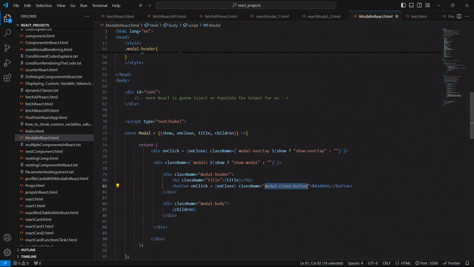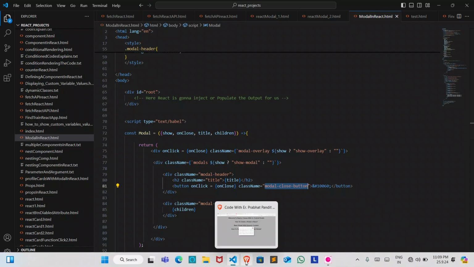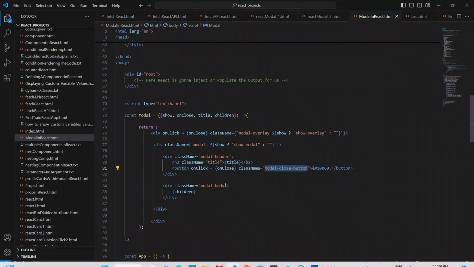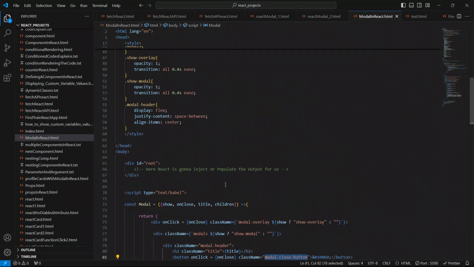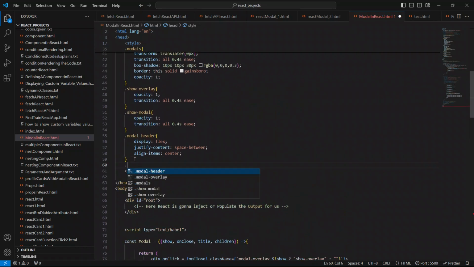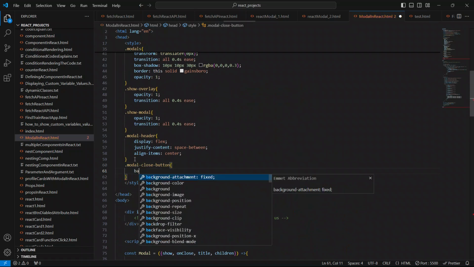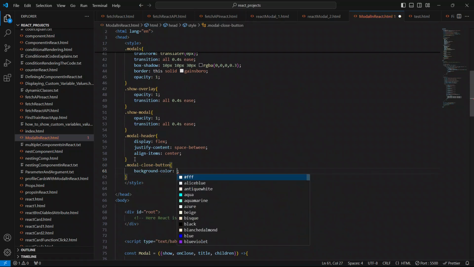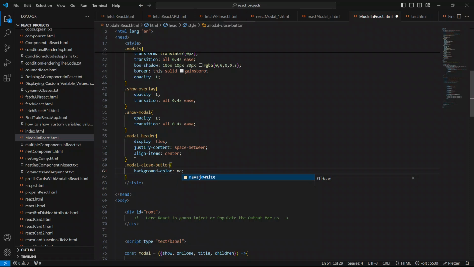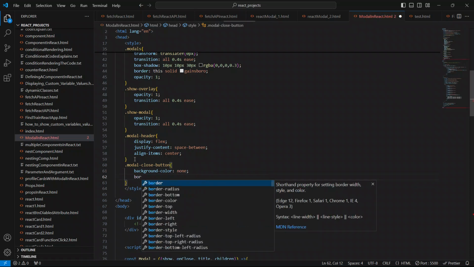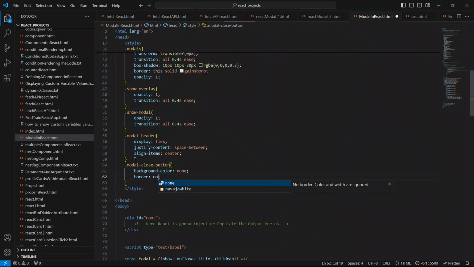Now we are going to define this modal close button. So just go to the first output. This icon we are going to define now. Just copy this class from here, go to the style sheet, put a dot, paste it, and define the CSS. I'll say background color none, border also none, and outline also none.